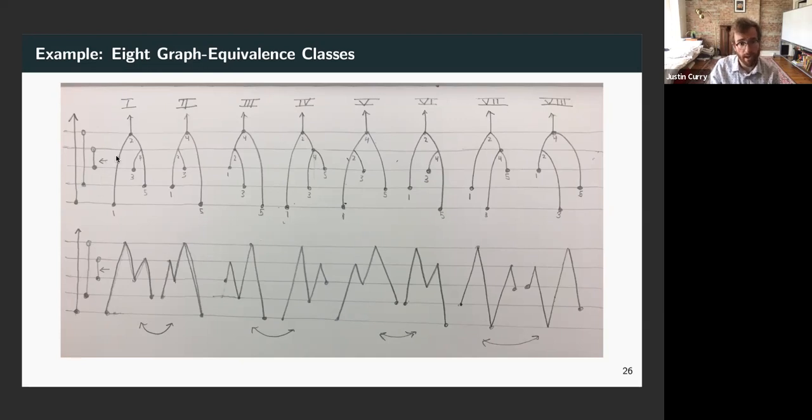So the way in which I can reconstruct a signal or a function on the interval from one of these chiral merge trees is I use what's called the in-order tree traversal in computer science. And this allows me to essentially translate all of my nodes into x coordinates, and then I just use the function values to connect up my function. And you'll see there's a natural pairing or involution on the space of time series where I just take this mirror imaging. And that's one thing which persistence can't tell the difference between: if I take a function and I completely reverse it, it has the exact same persistence.